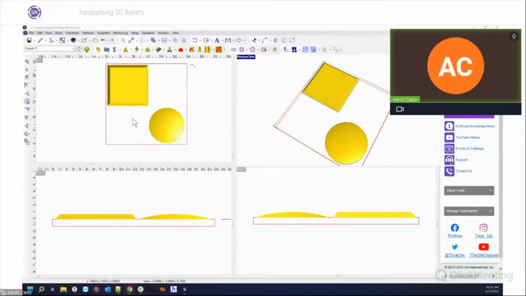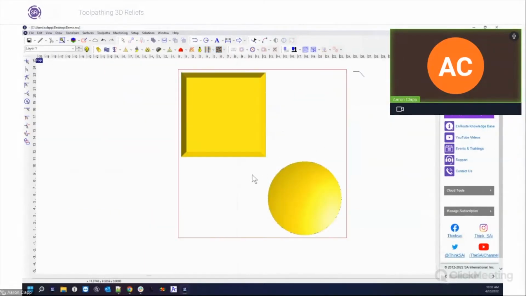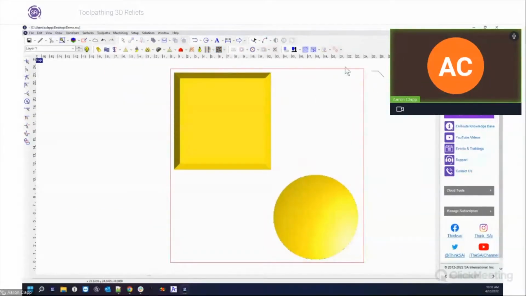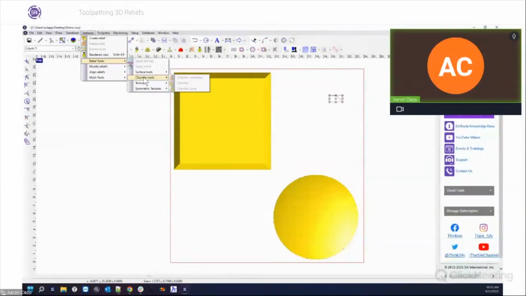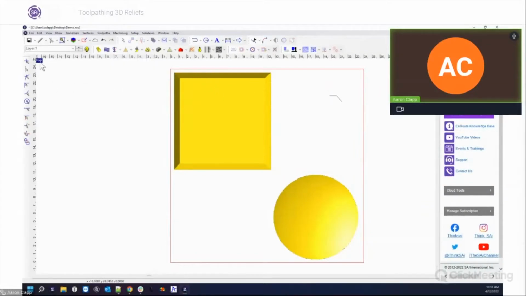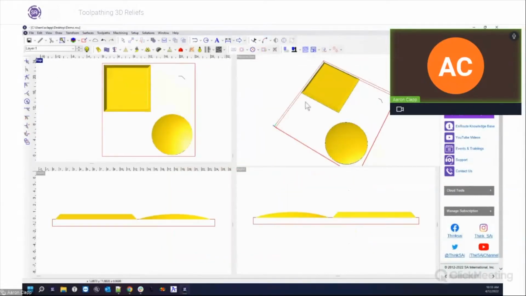So one of the things that we'll take a look at right off the bat is applying a generic toolpath. So in our top view here, you can see that I've created two shapes. We've got a little bit of a dome shape here, and then we just have a flat relief that I have used this little profile for, and I used our handy little chamfer tool in order to create this chamfered little square.